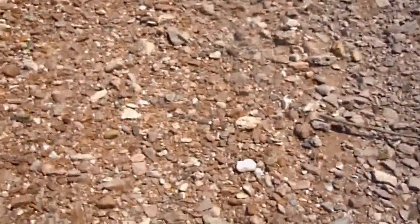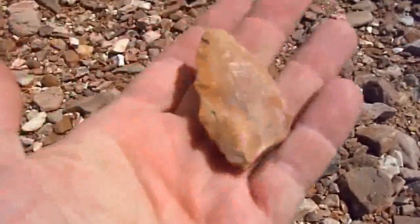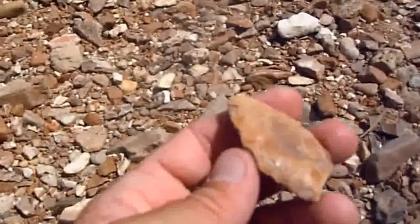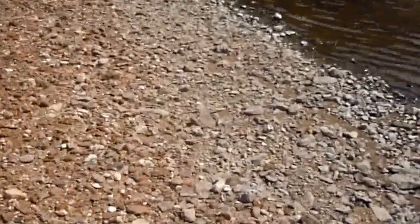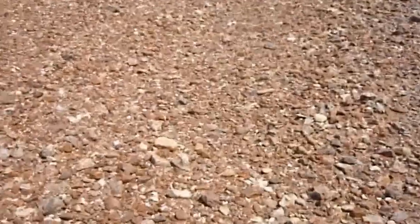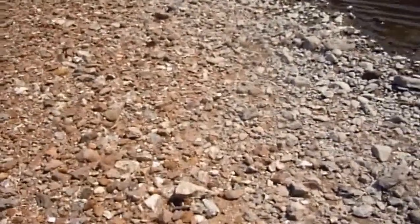Oh, there it is. But at least I finally found something to an arrowhead today. Oh, a tip. Well, actually, last time I was on this gravel bar, up there in the great big part, is where I found a hardstone axe bit. Actually, that video, I believe, was even called Axe Bit Day. And then my camera wasn't working at that time, but I think, yeah, I found my Graham Cave here too. That's pretty nice. It's got a little tip missing, but still nice.